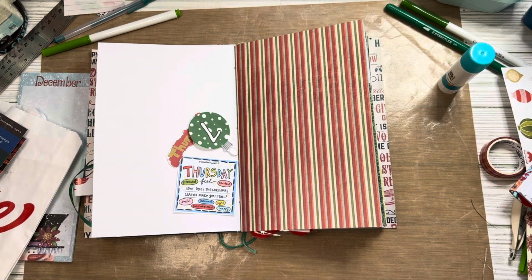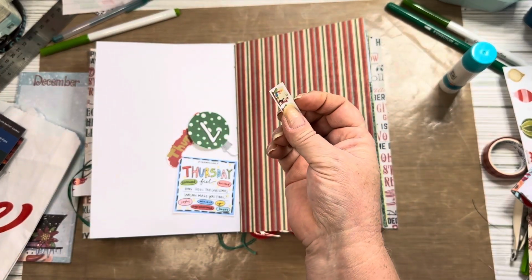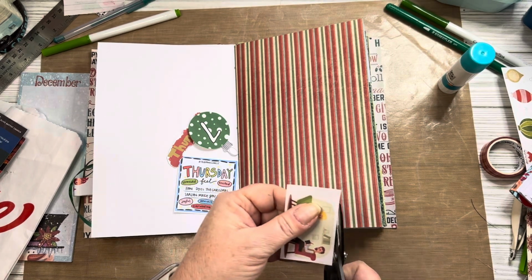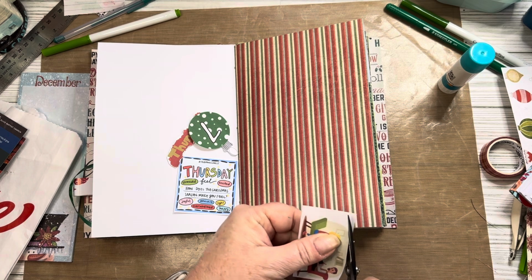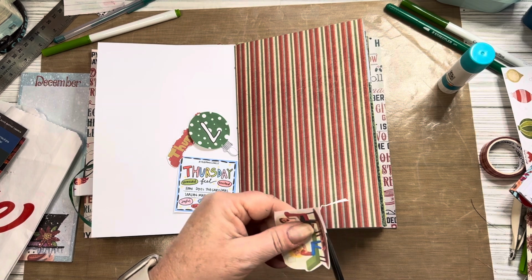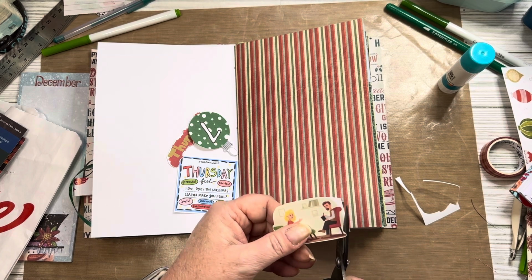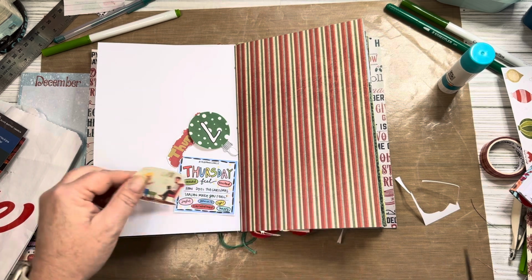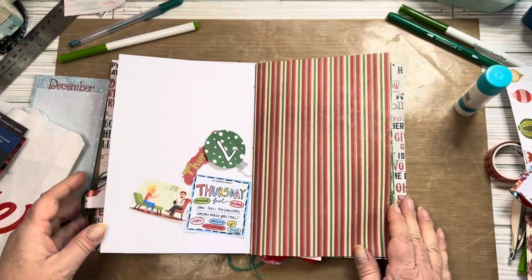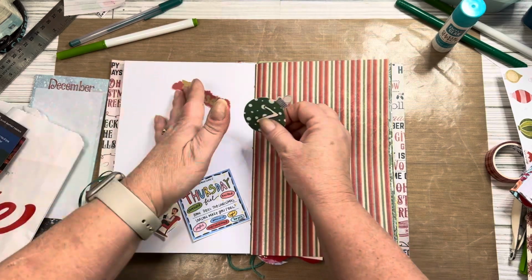Okay, so I haven't decided. I'm cutting off these little icons, or the little whatchamacallits, where I've printed smaller ones for my calendar. I have not decided yet if I'm going to do a calendar for this month. As you know, I didn't do anything last month. I just apparently needed a little bit of a break, and I got one, and I came back in full force, which was my goal, because I really wanted to do all my crafty things for December, for the holidays. So that made me happy that I was refreshed. I came back refreshed. And Thursday's upside down.